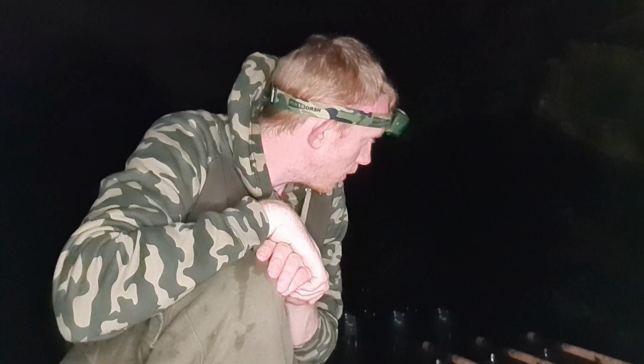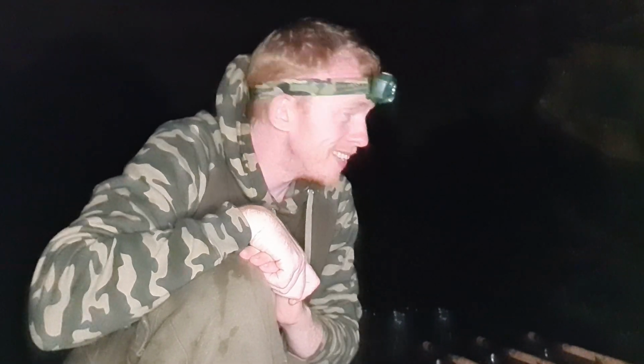So the left hand rod, which has got the spicy sausage boilie on it, has gone and caught the fish. So that's 3 fish for the spicy sausage and none for the cell today. So maybe there's been a slight change in the favourite bait in here. It used to be cell all the time, but the spicy sausage seems to be doing the trick. So I'm going to sit back now, have a beer, have some chocolate digestives, and see if we can get some more. Hopefully Dan can get one.